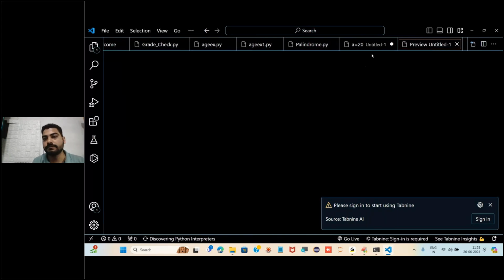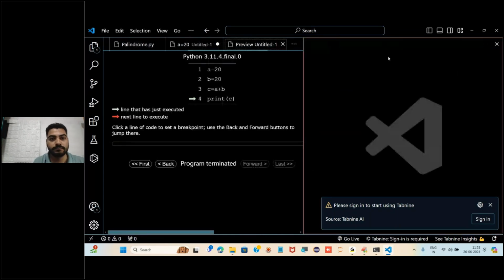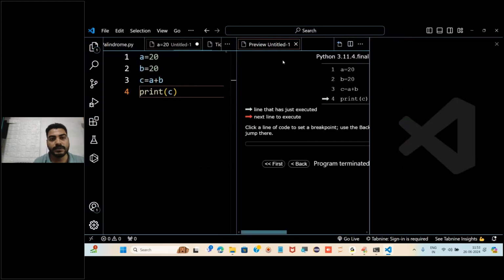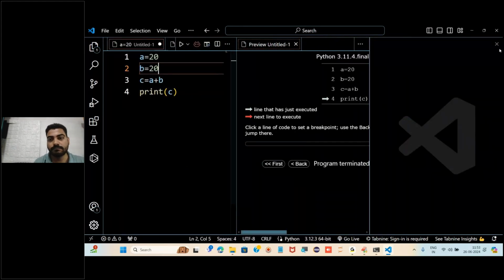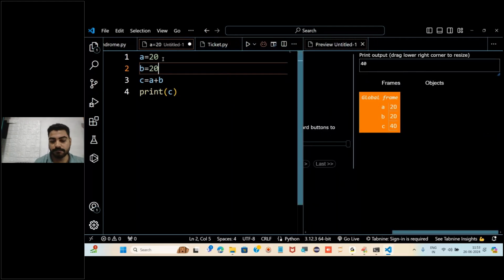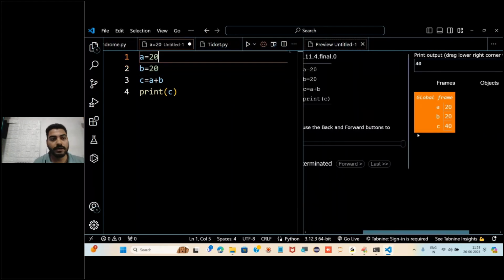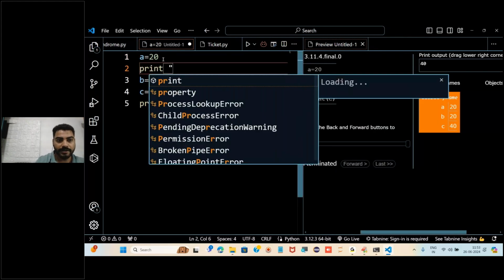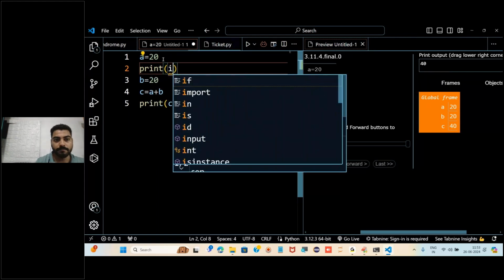Now, I will go for id also. Print of id of a.